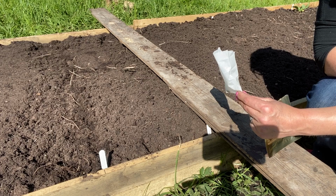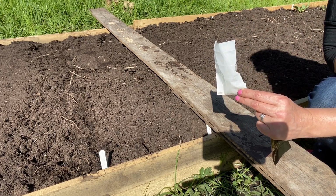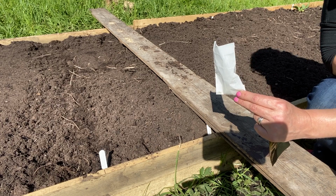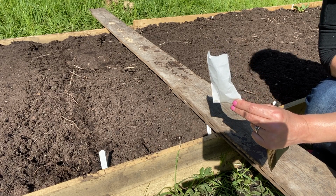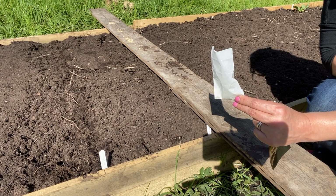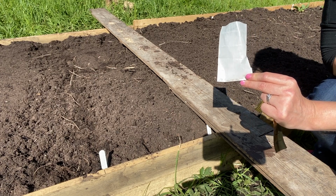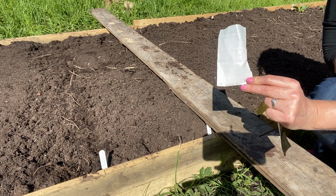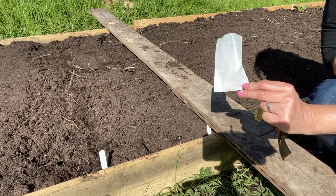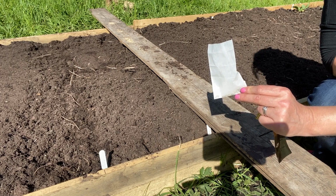I wasn't gardening last September, so I don't have any for this year. But these things will come up over and over again, if we like them. If we don't like them, it's the first time I've planted these, we'll just dig them out and we'll never see them again. But I wanted to include them. Oh, they've got a beautiful name. I can't remember what it is now. I'll look it up for you. But they grow about 70 centimetres high and they're supposed to be really good for cut flowers. So I thought we'd give those a go as well.